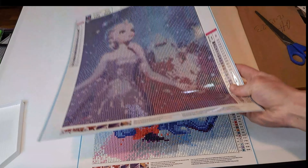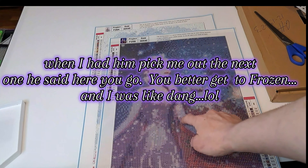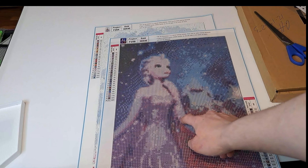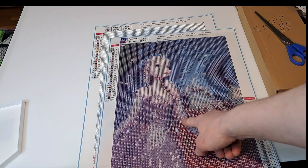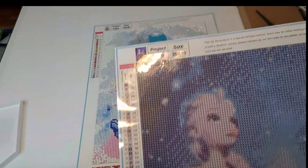So this is what I will be working on — Frozen. Elsa. I think — I could be wrong, I'm sorry if I am. And like I said, this is a 30 by 40. I'm going to go ahead and give y'all a good close-up. By the way, all the symbols — the letters on these diamond paintings — most of them are pretty clear, so you shouldn't have any problems trying to tell the difference between all the drills or the symbols on the canvas itself.